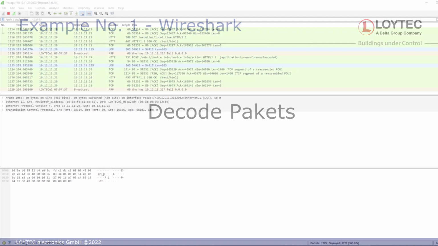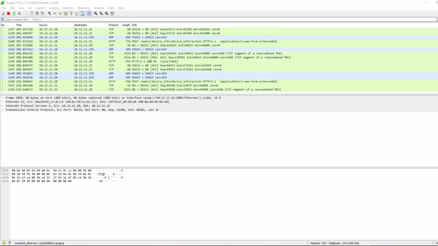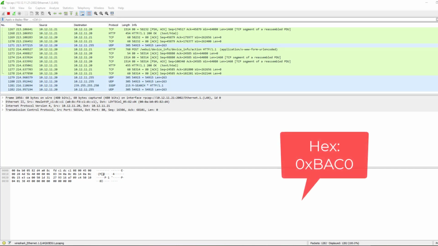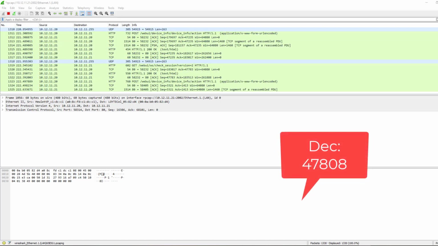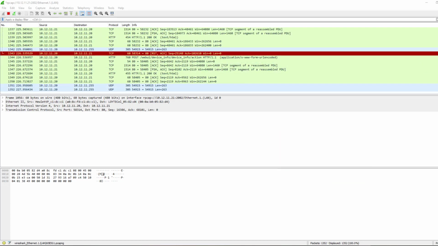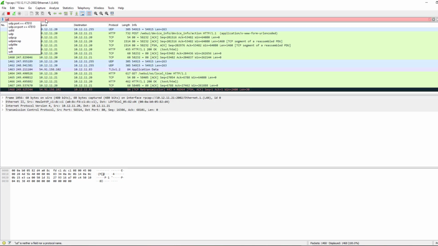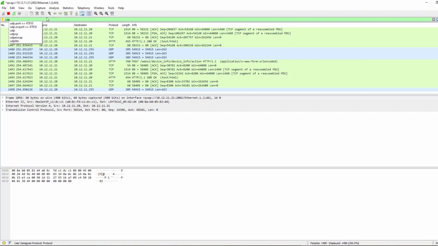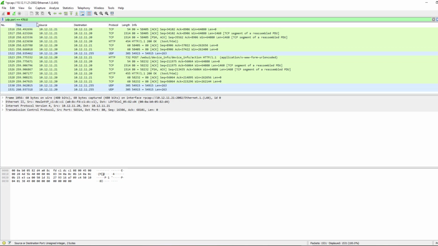Decode packets. Wireshark identifies protocols among other things by the used port. So if your BACnet communication is on a different port than the default port, which is in hexadecimal 0xBAC0 or in decimal 47808, then the packets will not be automatically decoded. In this case, you could identify your BACnet packets by filtering after the used UDP port. In my case, this is 47810, so I'm just putting the capture filter udp.port and the port number.